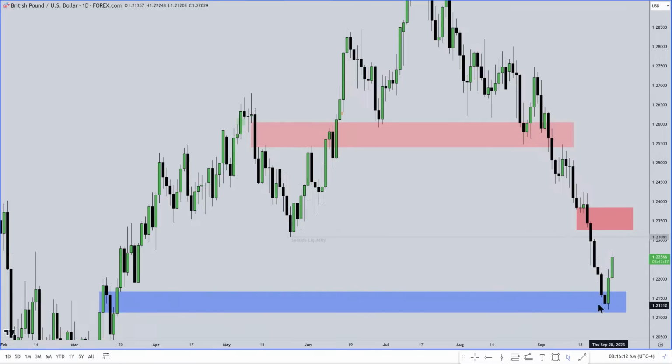And the bodies are basically around consequent encroachment, which is the midpoint of any fair value gap or inefficiency. And Thursday, we see us trade higher and then follow through today. This wick, consequent encroachment, halfway point right in there, we traded right up into it. The inefficiency just above this old low.